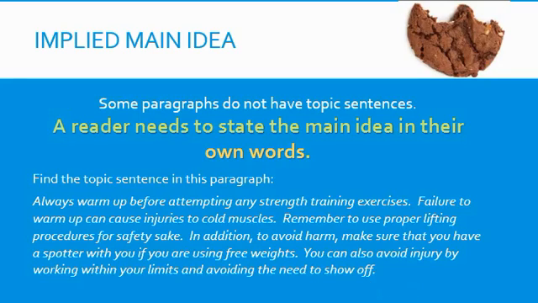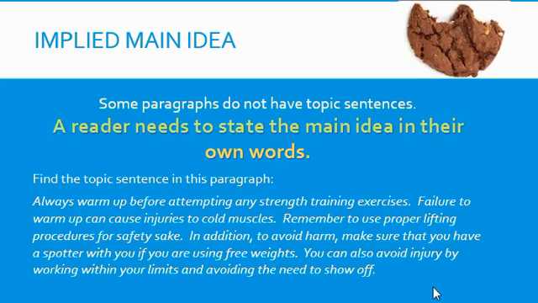As I read that paragraph, there were certain words that stood out to me, like always warm up. Failure to warm up can cause injuries. So warming up seems pretty important to stay safe here. Proper lifting procedures for safety's sake. Avoiding harm seems like a safe thing to do. Making sure you have a spotter, that's a person to watch you, that's a pretty safe thing to do while you're exercising. And here they talk about avoiding injury. That would be a safe thing to do while you're exercising.